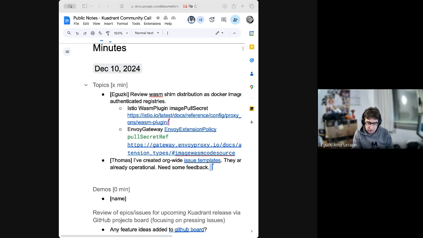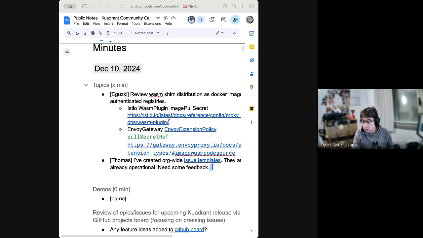So I'm revamping this topic about the Wasm Shim, how we deliver the Wasm Shim binary, because in the end it's a binary in some architecture. Currently, we are using Docker images, OCI images. This is the means of distribution.